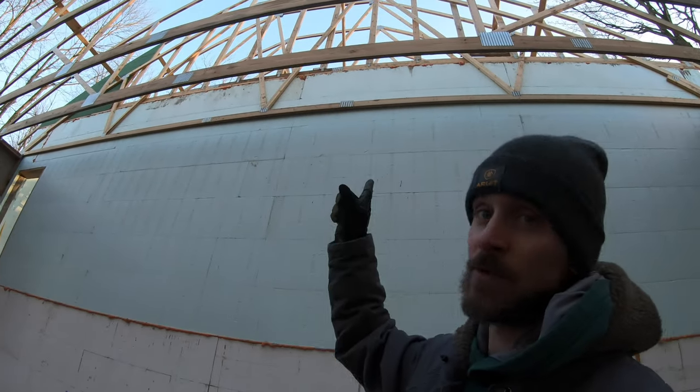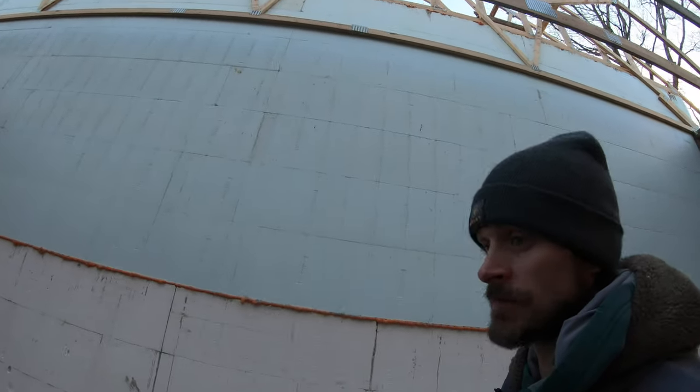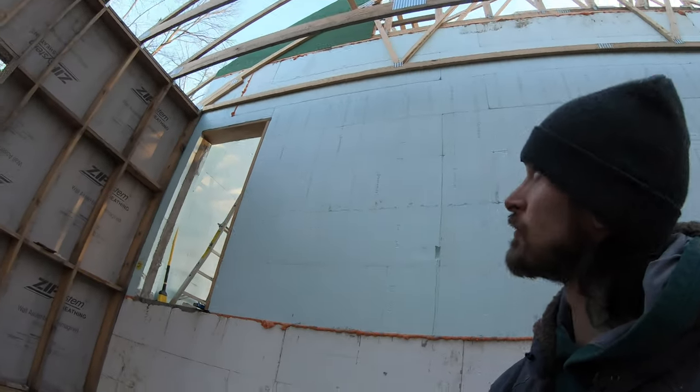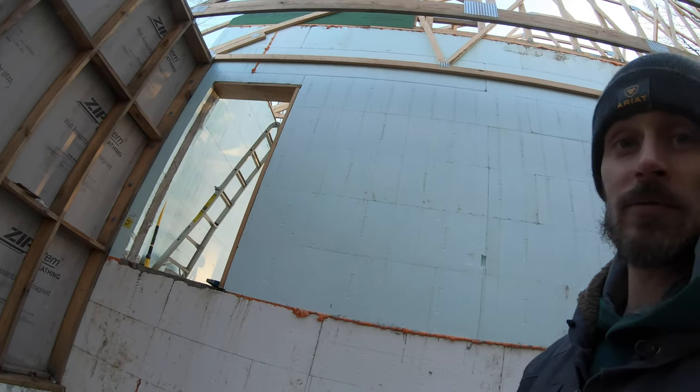And then again, if you look all the way up in there, that end wall needs to be done tomorrow too, as I only got that little bit there started so far. So tomorrow, just know that I'm probably going to go ahead and continue finishing off and sealing that wall and then taping it up, and then we'll go ahead and start on sheathing. So I don't know how many of you are looking forward to sheathing, but it's coming. Just don't want these videos to get too long.